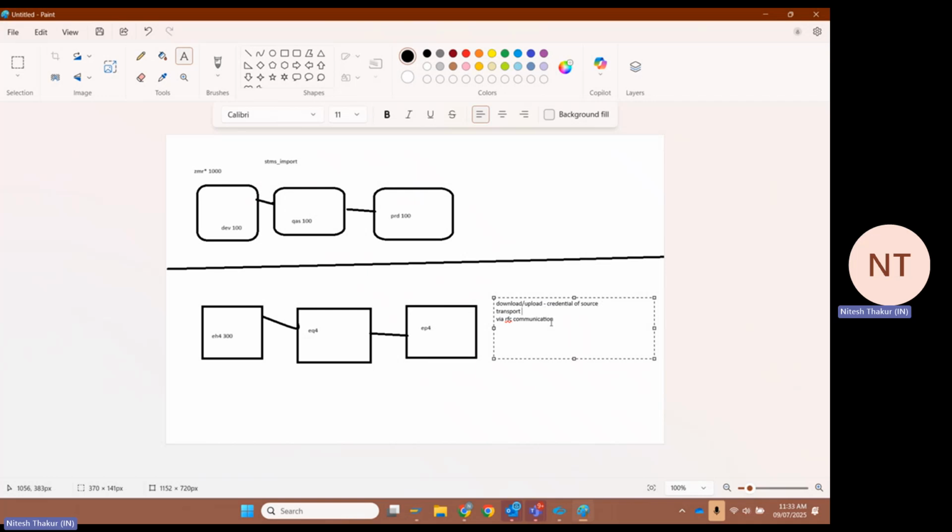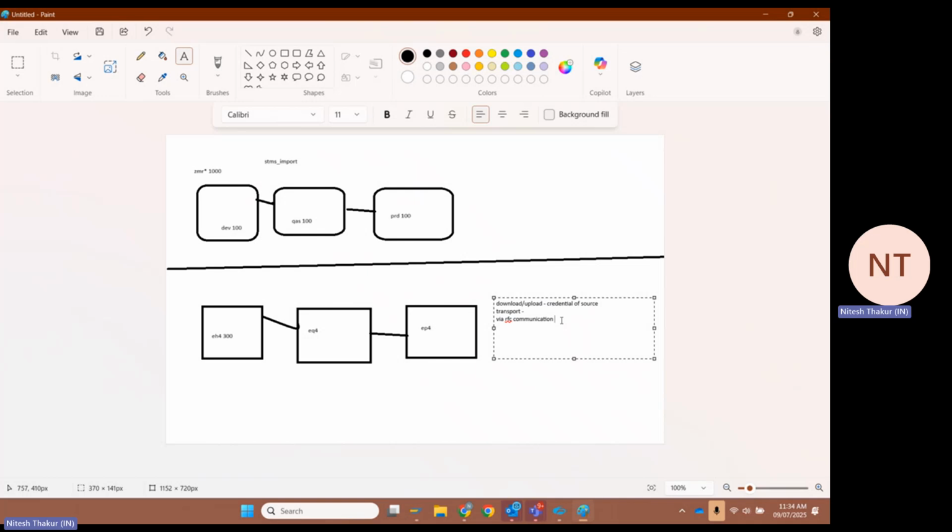Let me focus on the RFC connection and transport. With transports there is a restriction: you can't import your transport from one system to another until those are mapped in the TMS transport landscape, so you can't do it directly. One way is to take the data and co-file from OS level and import in the target, but for that you need to create a TR and release it, and that TR will be present in all systems of the landscape, so this is also not feasible.